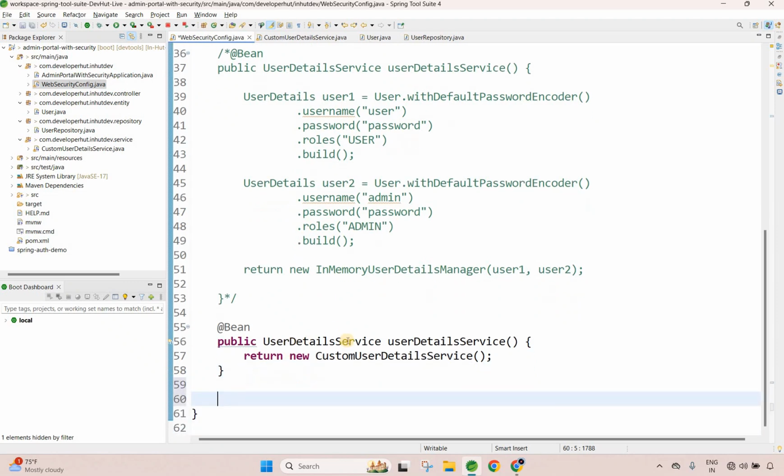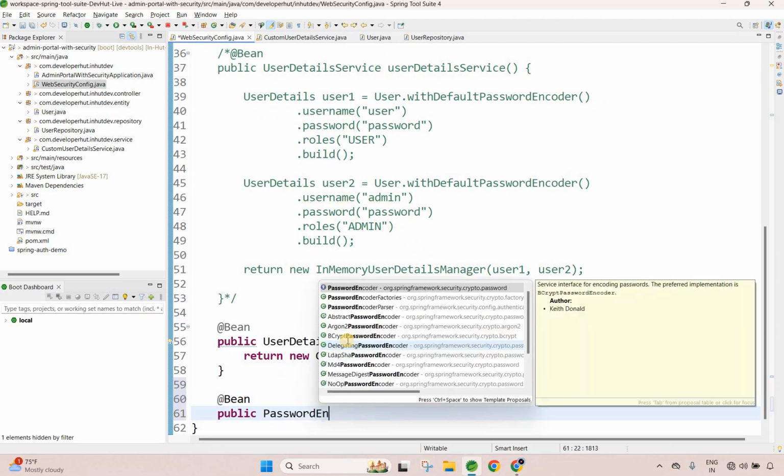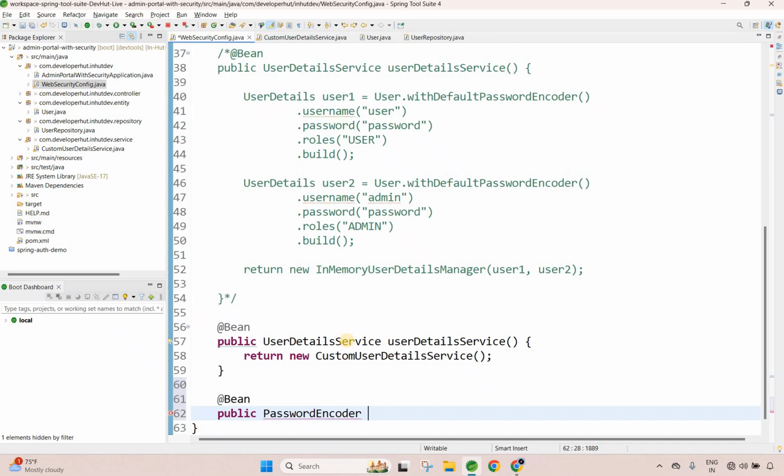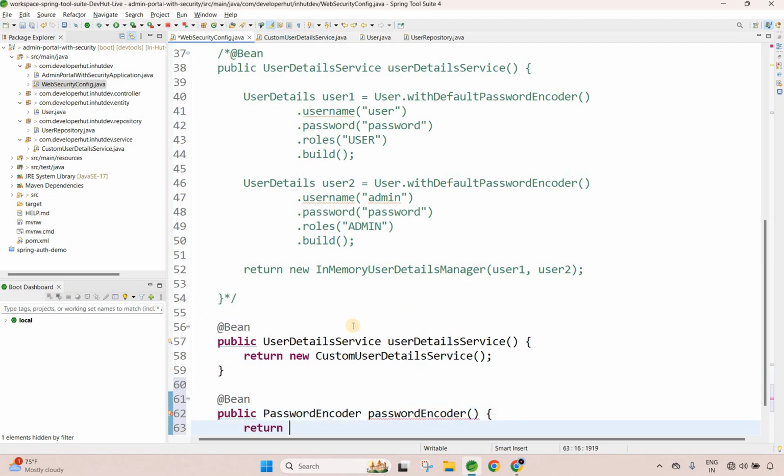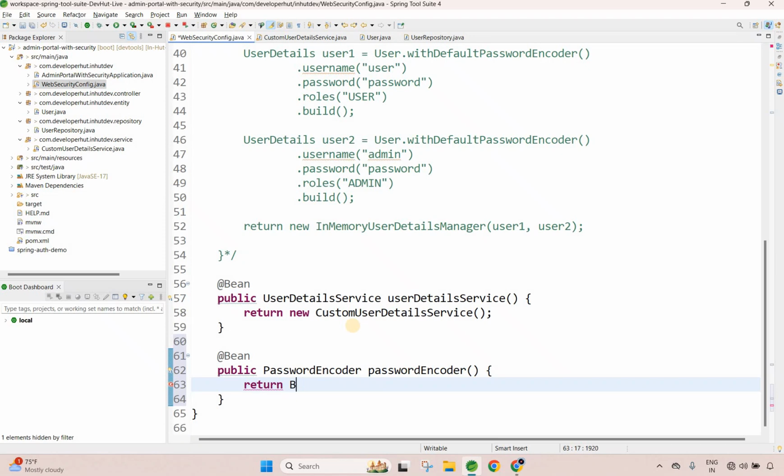So let's create one bean method again. I will say @Bean, public, PasswordEncoder. This method will return the password encoder, and I will simply say return the BCryptPasswordEncoder.